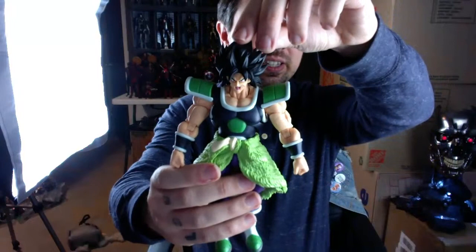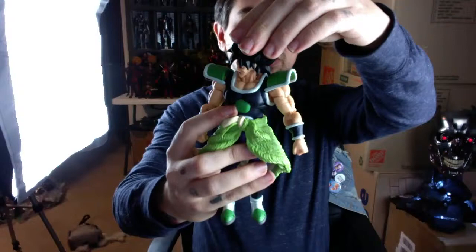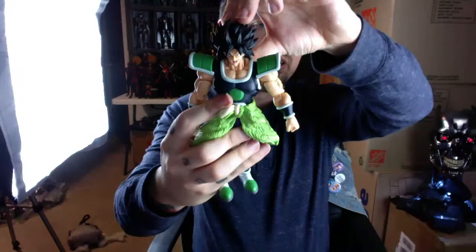So let's take a look at the articulation. With this head, it does get hindered a little bit by the collar, but you can look left or right, look down really good. You can look up a little bit because of the hair.